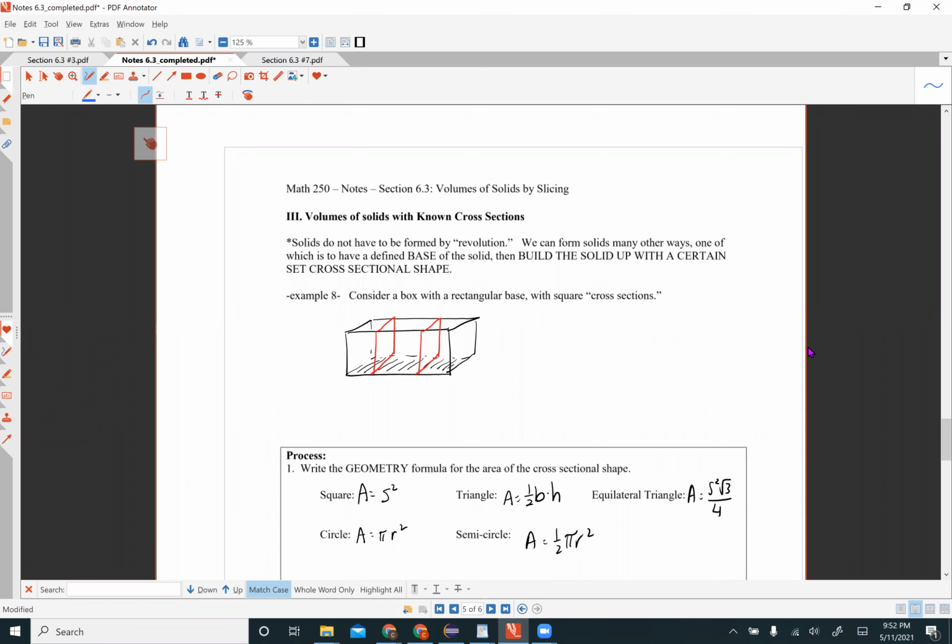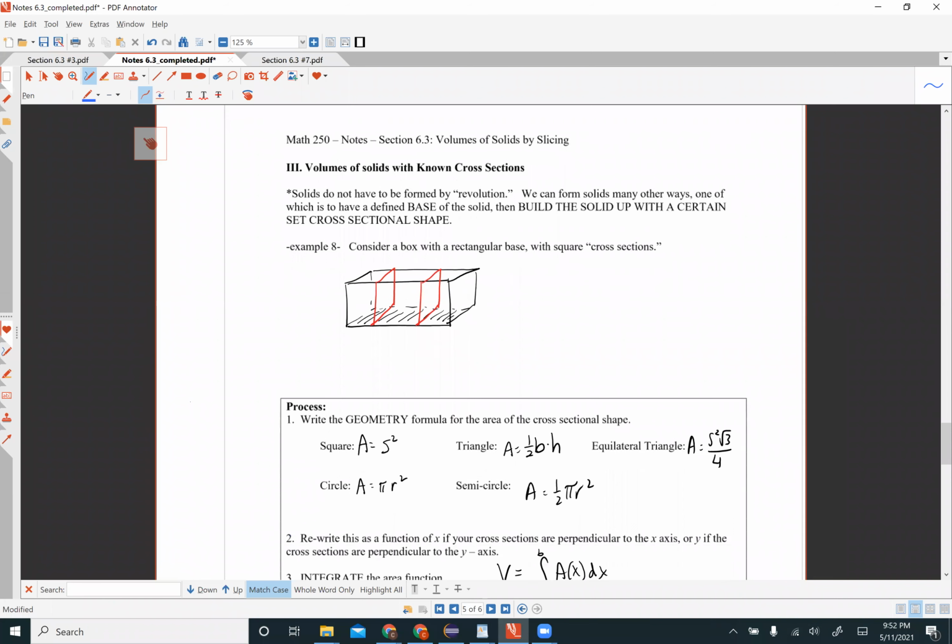So actually, this is the second part for section 6.3. Previously we talked about graphing a function, perhaps taking the line segment connecting f of x to the x-axis and rotating it around the x-axis, and you form a disk, and that's called the disk method. So we're revolving it around the x-axis, or maybe around some other line.